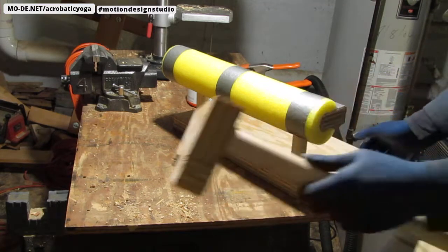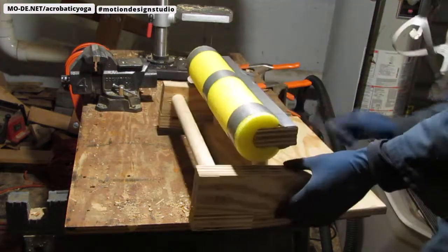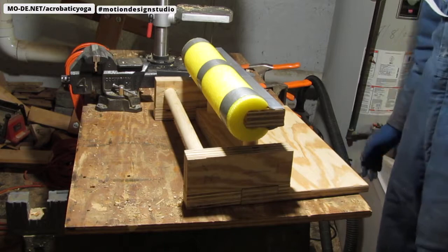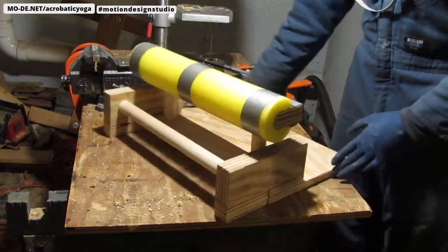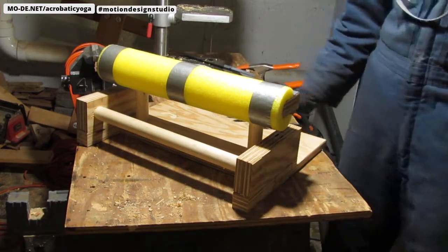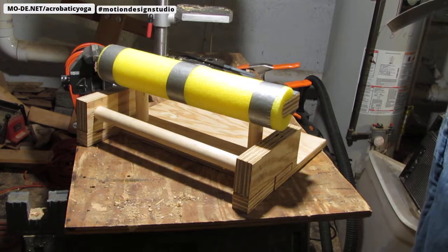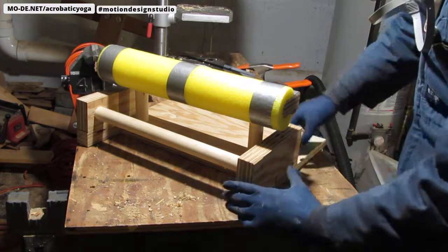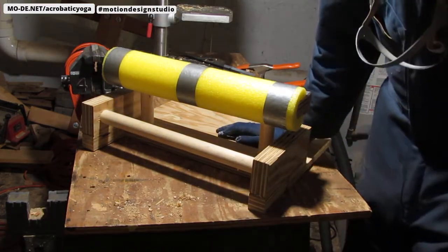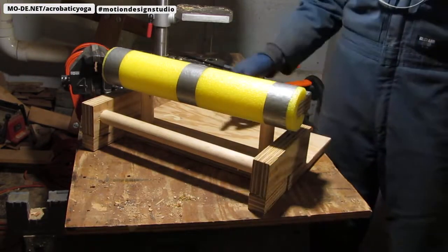So let's see. Here's the addition. Here's the bars training part. Bam! Ladies and gentlemen, we have the Motion Design Studio handstand trainer. That's right, you're seeing it for the first time in completion. This is the beta model, so I'm gonna run some tests, have some kids play with it, see how they rock it. Even some adults too. You can get all the information you need. It's an open source project. Hope it works really well for you.